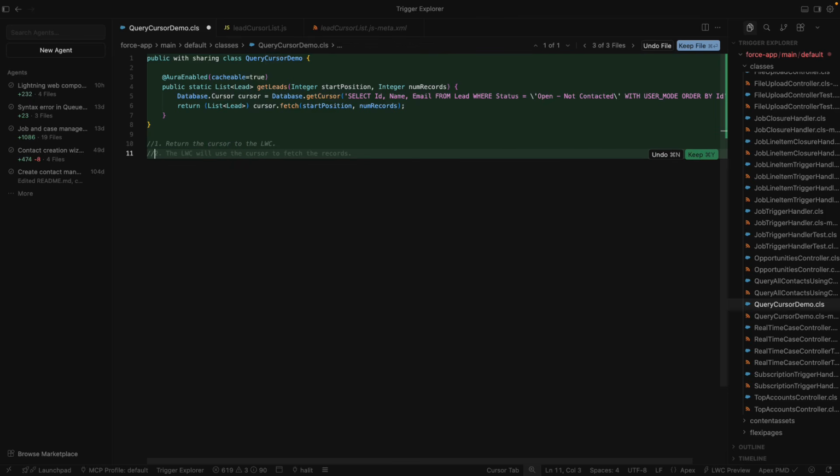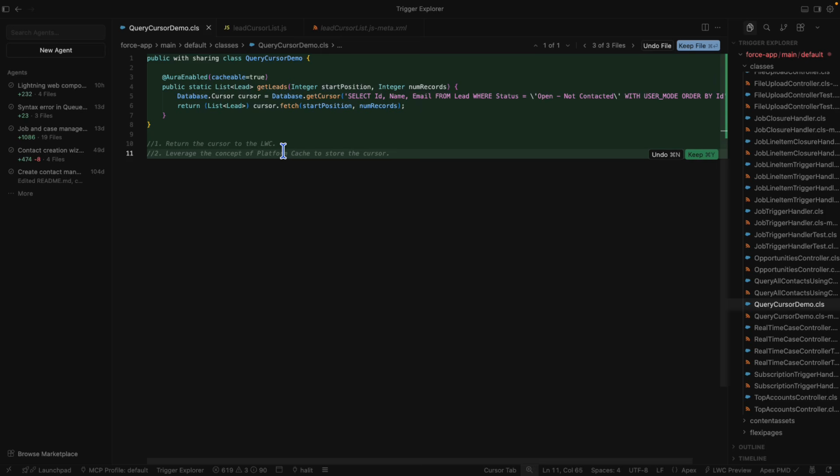Now, another option that you can think of is to leverage the concept of platform caching. As the next concept, you can leverage the platform cache. Platform cache is a kind of utility provided in Salesforce using which you can store your cursor and later fetch your cursor as well. So you can take the help of the platform cache.